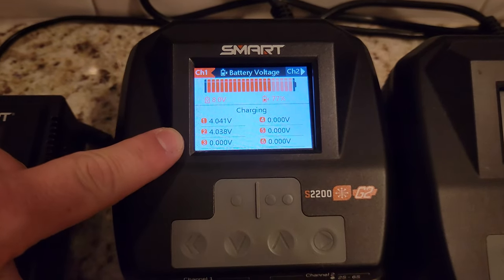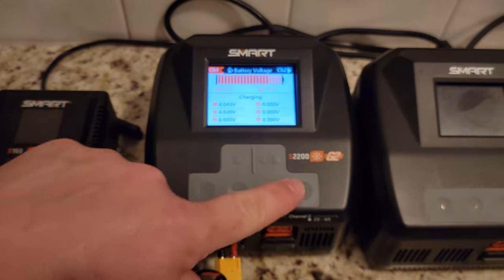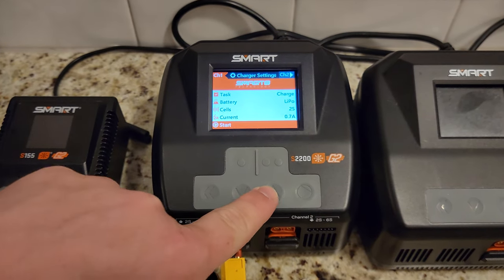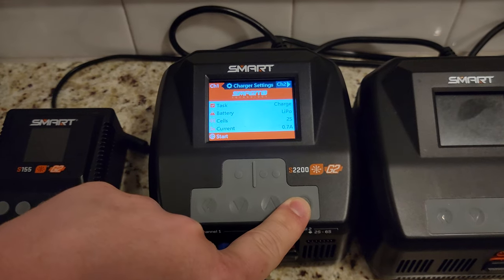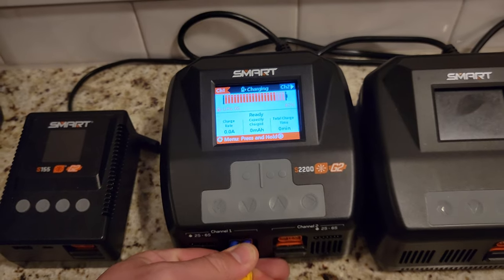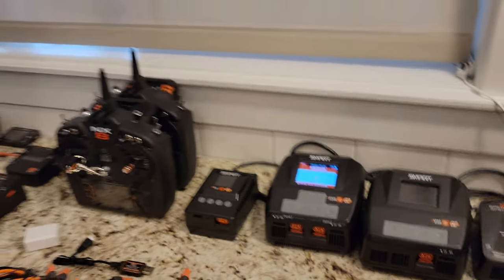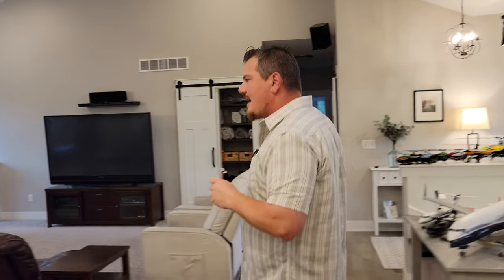If we go down to this screen we can see where we are — 4.0 is good enough. We're not going to film the entire drive anyway. If you ever want to stop one of these, all you have to do is just... I know I already started it, it must have stopped. There we go — I'm just going to unplug this and we're going to go ahead and drive it now. Let's see how this hooks up.